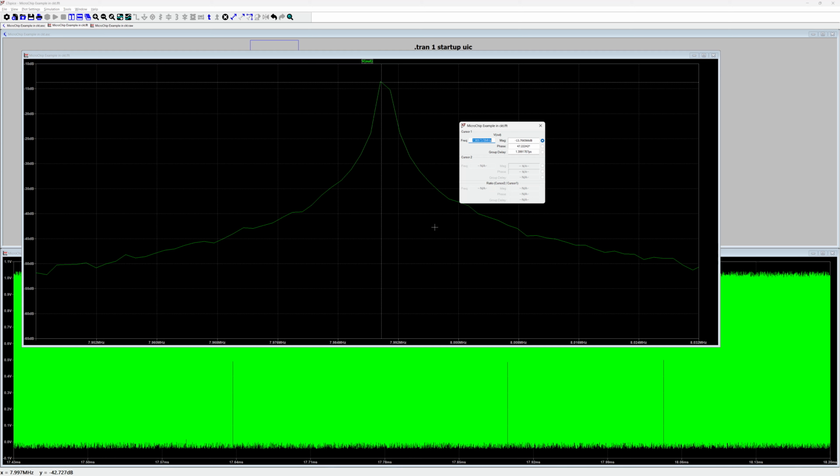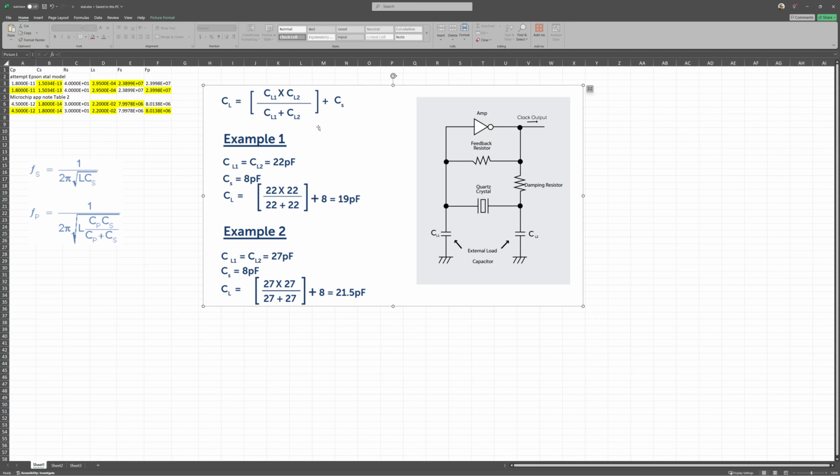And I think I covered everything. Basically, here's how you calculate your external capacitors. Here's how you calculate the series and parallel or anti-resonance.